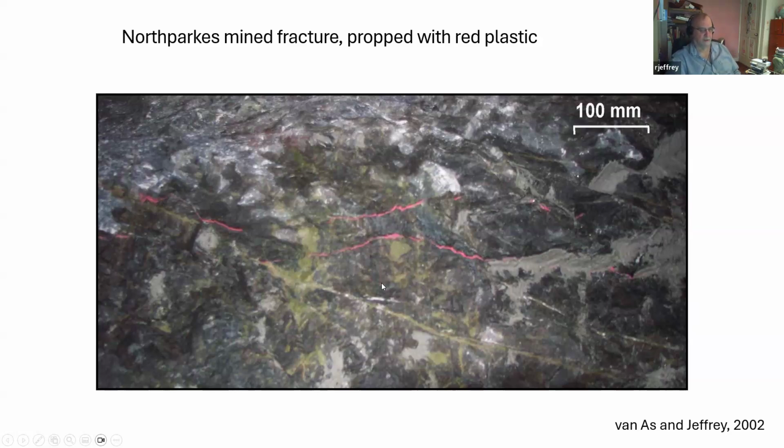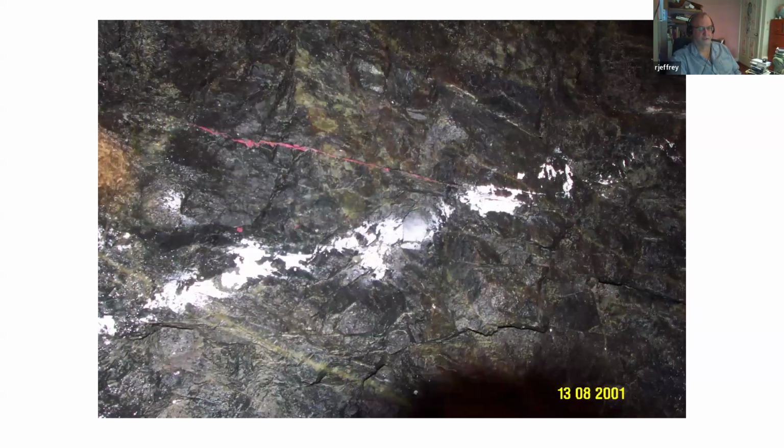The rock mass at North Parks is a hard volcanic sediment that's been metamorphosed, and it contains about 5 natural fractures per meter that have been mapped in detail along tunnel sides. So here's a photo taken at the face of the decline as it was being driven, showing again the red propped fracture. And you can see some small offsets here developing as it grew through this subvertical set of natural fractures.